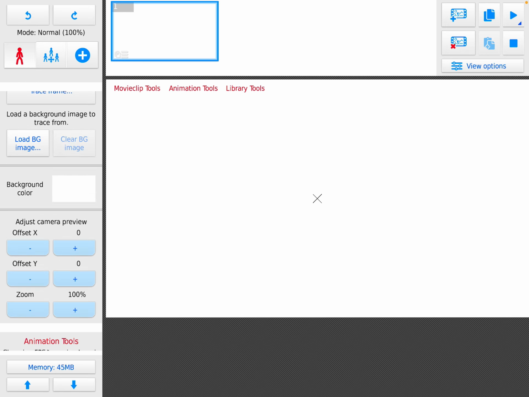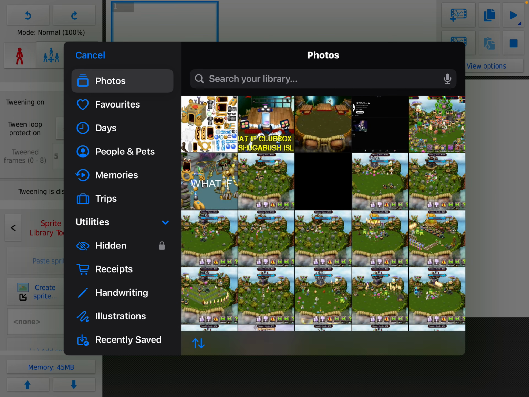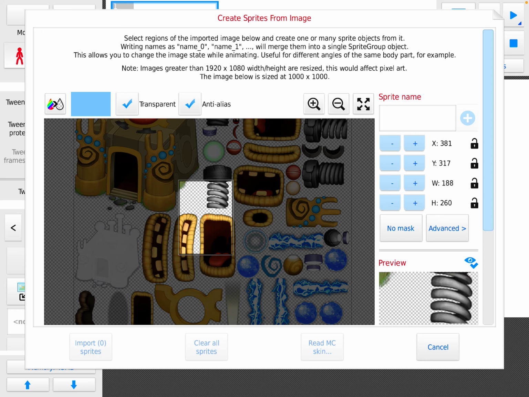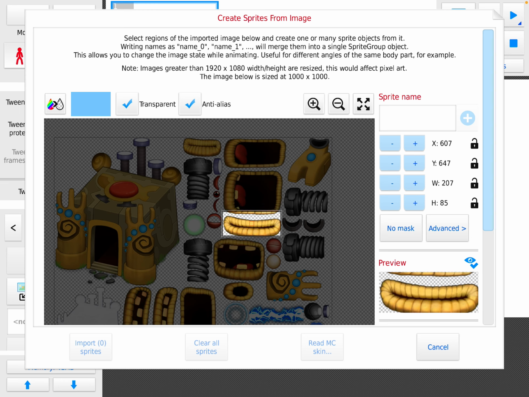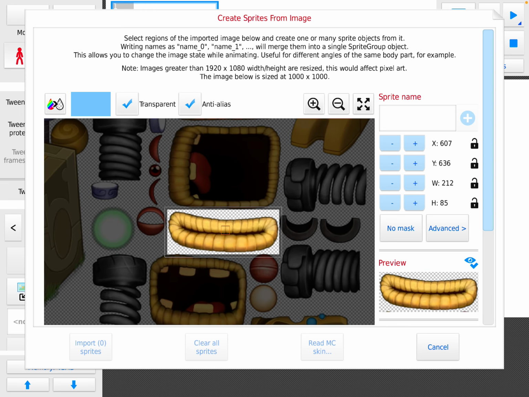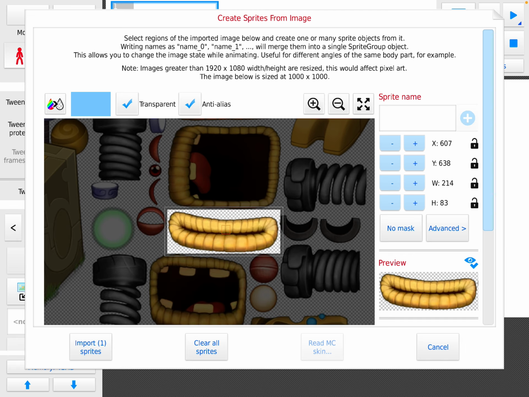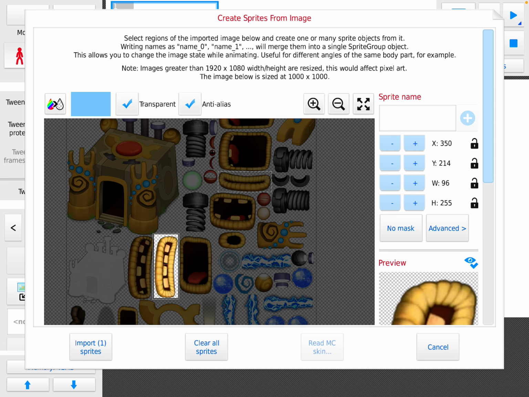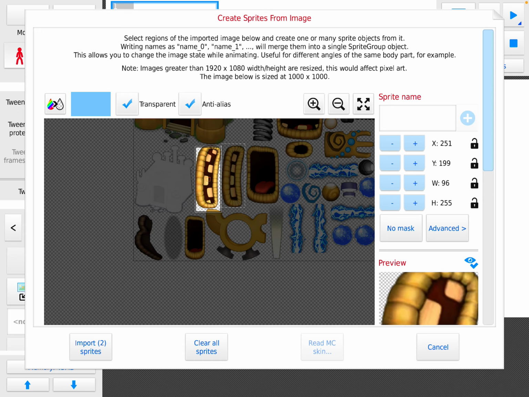So click Create New Move Clip. Then scroll down and click off the stick figure thing, the arrow. Then you're going to want to go to Add Sprites. Now you can actually, with your thumb, select images and make them. So we're going to select this first mouth and name it Mouth 1 or something. And then you go to this one. It doesn't matter if it's rotated or not, because you can rotate images. Okay, now this is Mouth 3.